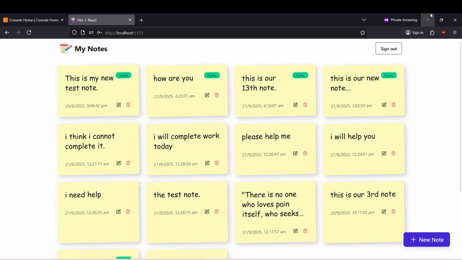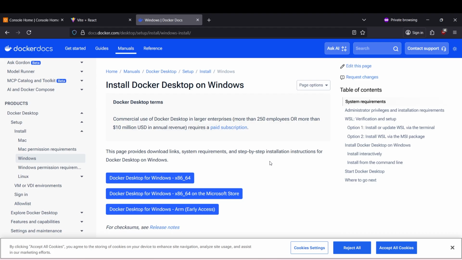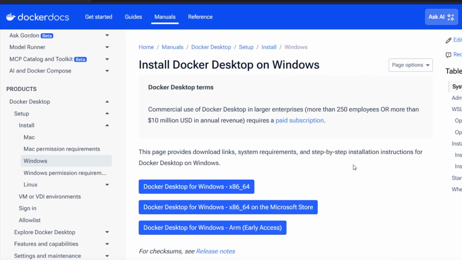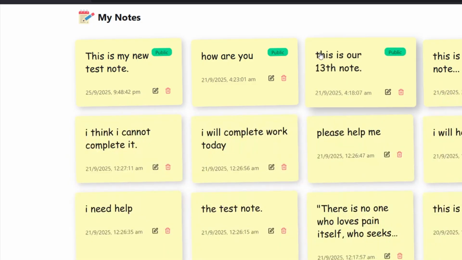For this, we are going to be using the AWS ECS containerization option. For that, you need to make sure that you have Docker installed in your system. If you don't have Docker installed, then you will not be able to build the image or do the coding. If you are on Windows, you can simply download Docker Desktop, or if you are on Mac, just simply download Docker, or if you are on Linux, do the same. After you have installed Docker, you need to start Docker.